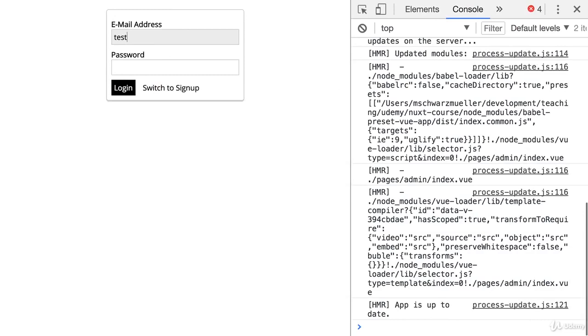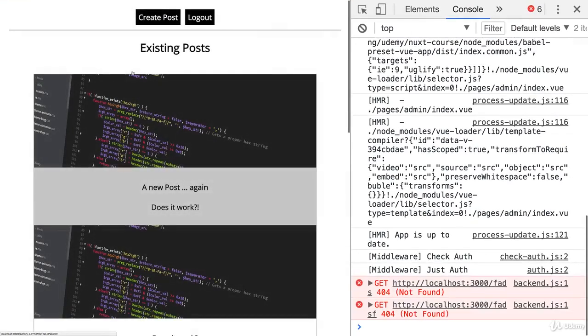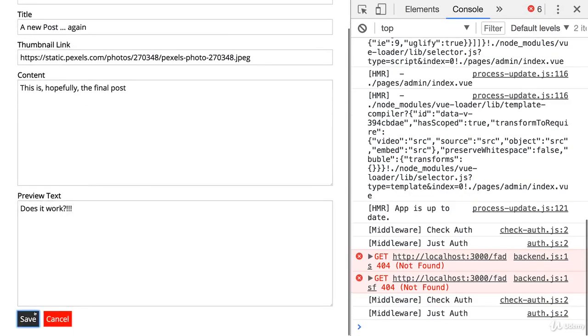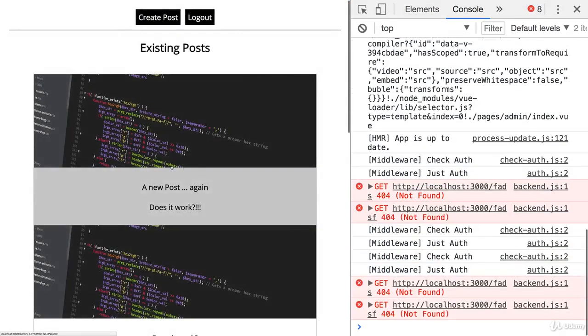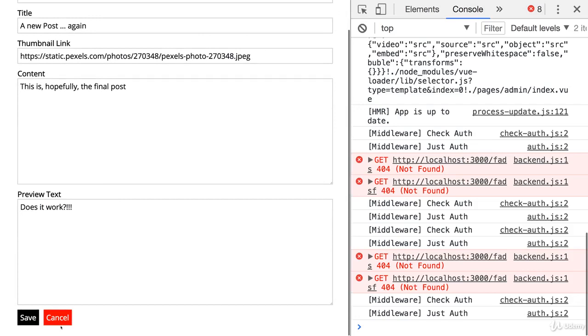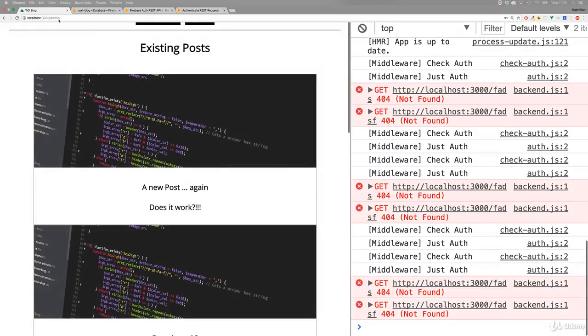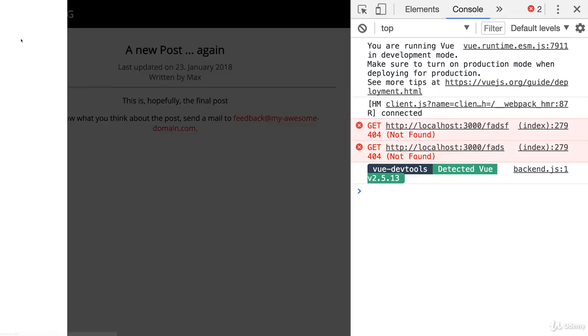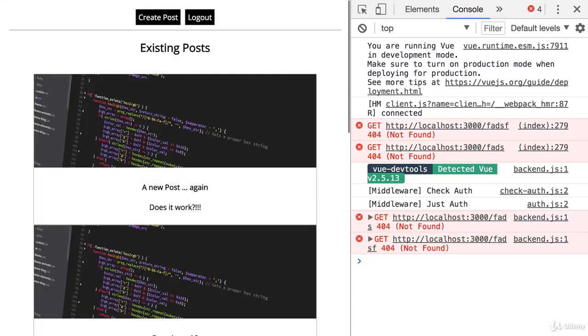And with that, if we try this again and we quickly log in, now this looks better. And now we can, again, still navigate around, add some exclamation marks here, save this, see it here, all working, go there again. So that's looking great. We can also, of course, temporarily go back to our main area, click around here, and then go back to the admin area, and we should still be logged in.